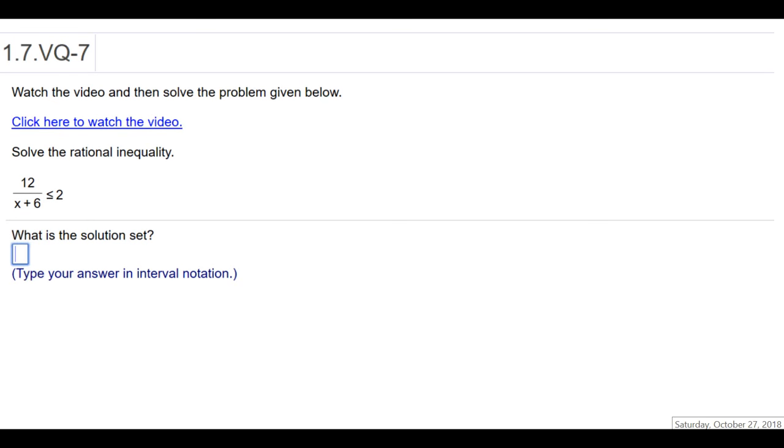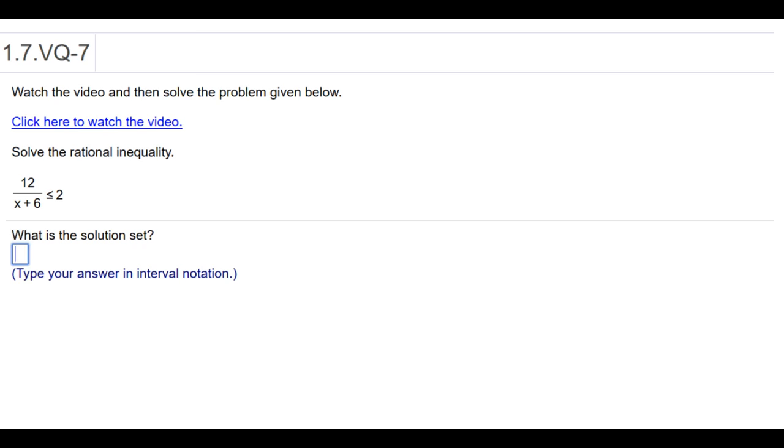I'm going to work through this problem which was requested by a student. It's a great problem to work on. It's very commonly a source of frustration for students because when you look at a problem like this, where we're solving a rational inequality with a fraction involving a variable in the denominator, our very first instinct usually is to clear the fractions, which is actually the incorrect way to deal with this type of problem. Even though in many other problems that is the recommended first step, here we want to not do that.